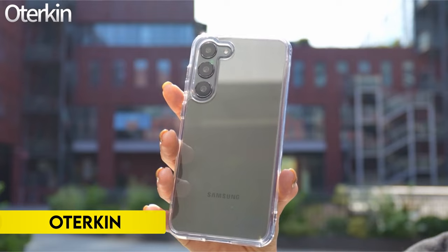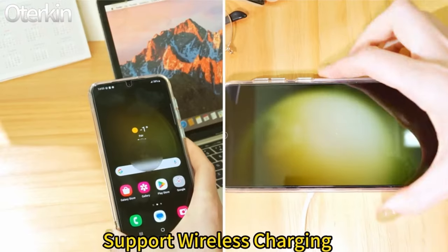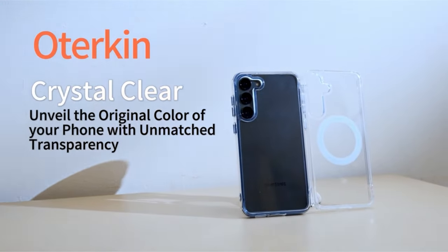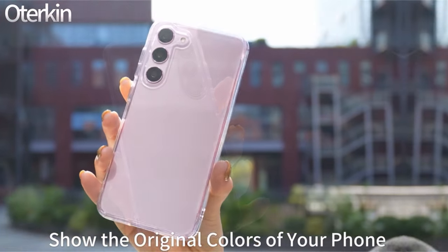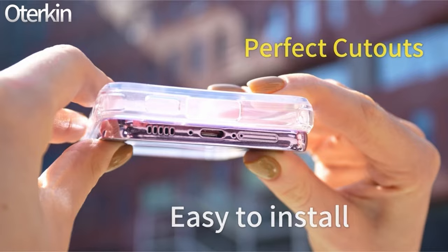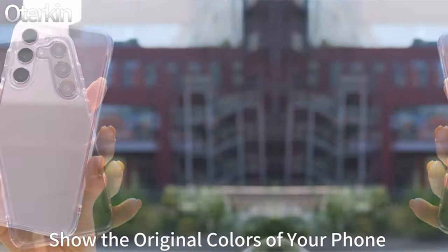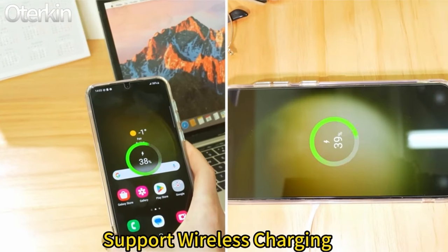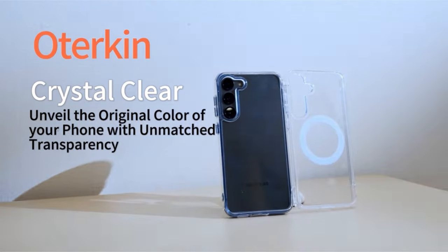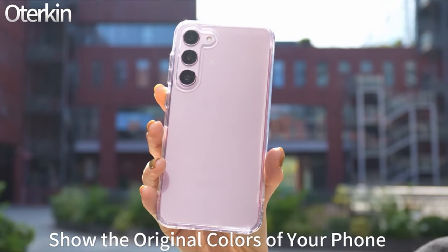On number 3: Odorkin. The Odorkin case is exclusively designed for the Samsung Galaxy S24 Ultra 6.8-inch, with wireless charging support. Constructed from high-grade ultra-clear TPU material, it preserves the original beauty of the phone while resisting stains and sweat, ensuring it remains clear and free from yellowing over time. The case offers 10-feet military-grade protection, certified through drop tests, with four built-in corner airbags to absorb impact and prevent accidental drops, bumps, and scratches. The design includes 2.8mm raised camera bezels and 1mm raised screen lips for comprehensive protection.